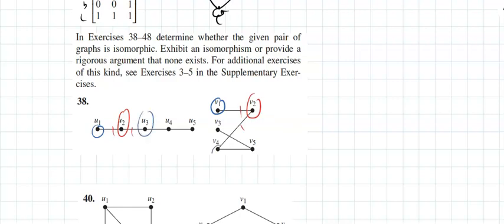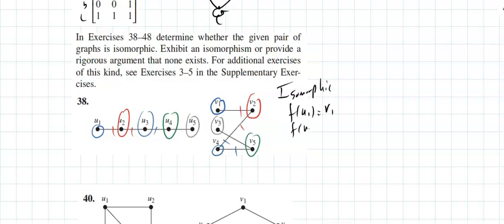U3 looks like V4 because this has 2 and this has 2 and one common, and there it is. And if I look at V, looks like that, and it appears this has only 1 and there it is. So you're going to have to say that. If you say this is isomorphic, you're going to have to tell me that, so you're kind of mapping the vertices with the same characteristics. They don't have to go in order, by the way, and you'll see that really quick.